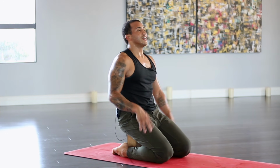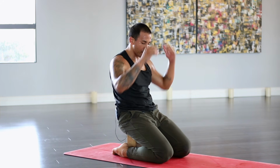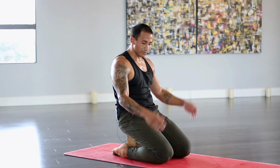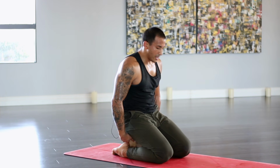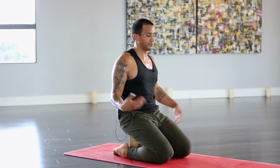Lift your chest, shake out the arms. Standing sequences are over, thank God. Now shaking out the arms. Let the blood come back to the shoulders, wrists, fingers, forearms. Now we want to start to find that static stretch, sitting a little longer into these postures.